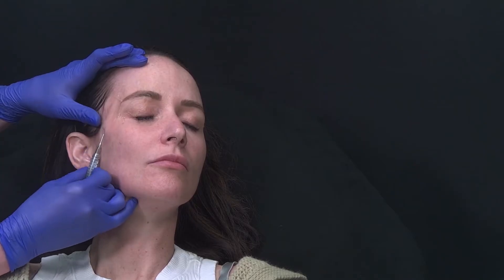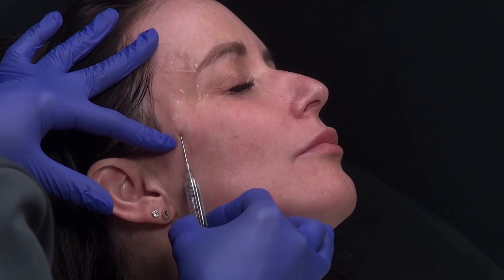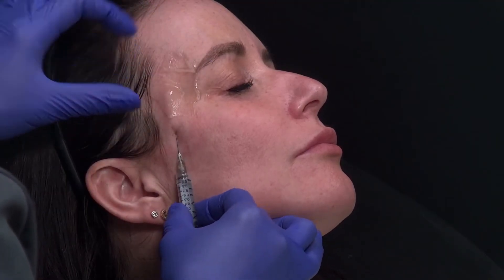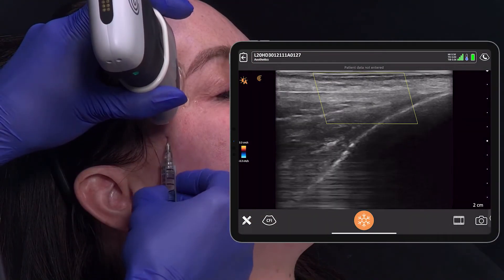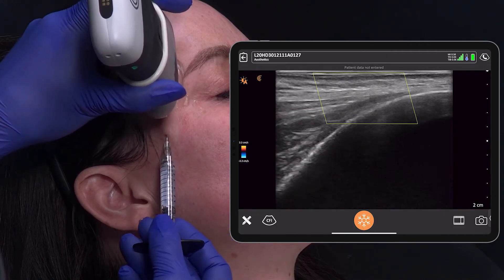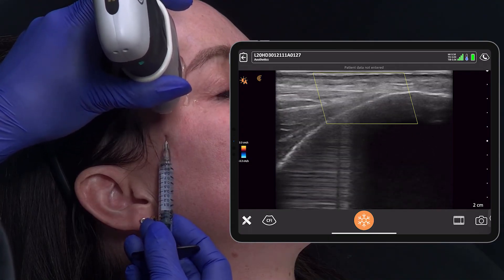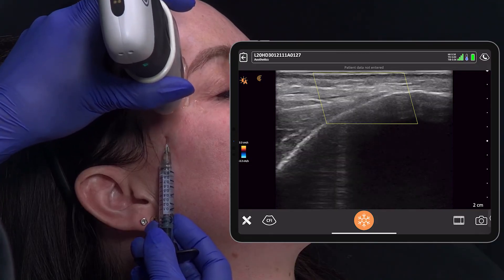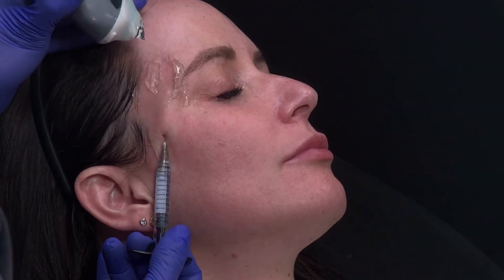I've verified my cannula position, so I'm going to go ahead and do a little bit of pre-tunnelling to separate out this layer in the whole temporal area without adding any filler at this point. This is important — if you don't do this, you can end up with little finger-like strands of filler visible through the tissues. I do this very gently until I can feel the cannula move freely in this tissue layer. I'm using a low viscosity cohesive product with low extrusion force — in this case Miley Define — which spreads in this interfascial layer beautifully but still gives excellent volumization. I see my cannula tip and my color box is on it, so I'm verifying I'm not too close to vessels. I am happy with this, so I can go ahead and inject.